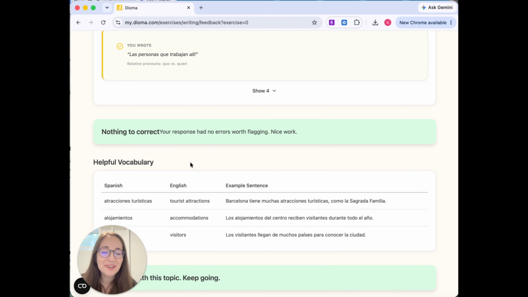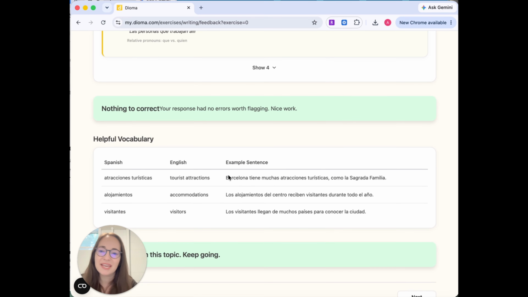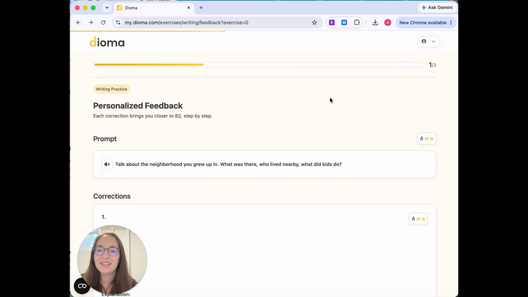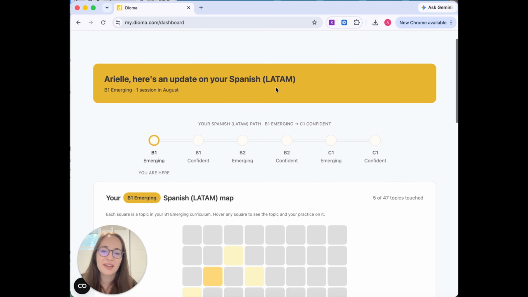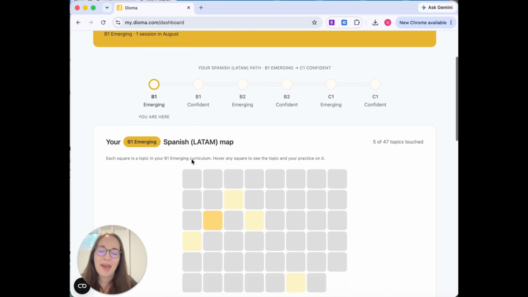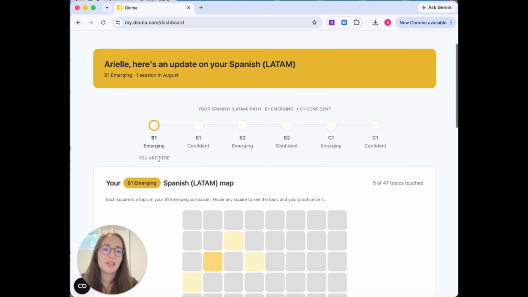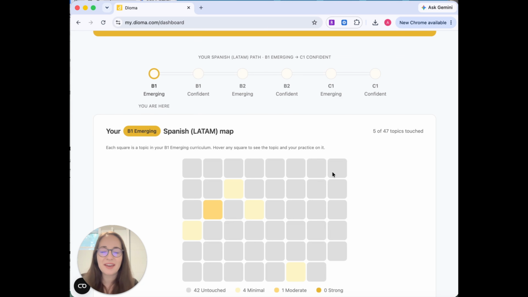And the corrections are good. They're how we learn. They're how we make progress. So down here, they're giving you those examples with helpful vocabulary that you could have used as well. Here, maybe there are more advanced words that you could have used that you hadn't included in your response. Scrolling back up, we can head to our dashboard and see how all of that great work that you've done is brought into this lovely map so that we can see our progress. So anytime in your practice, you can head back up and go back to the dashboard and see all of the data that we've collected.